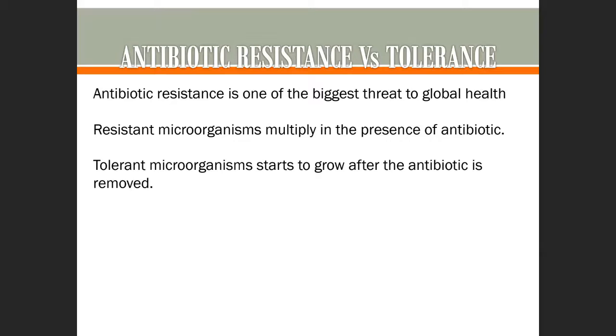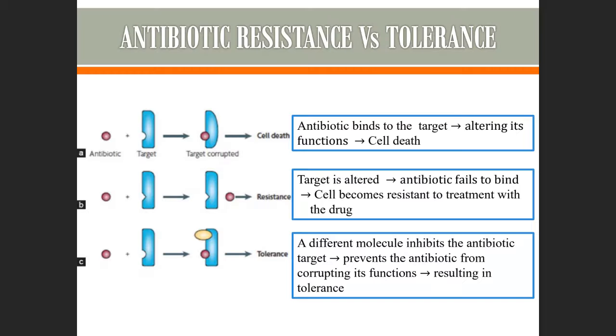Antibiotic resistance is one of the biggest threats to global health. Microorganisms multiply in the presence of antibiotics, and tolerant microorganisms start to grow even after the antibiotic is removed. And here is another concept: what is tolerance? The difference between resistance versus tolerance. If you see this figure, you will understand very easily.